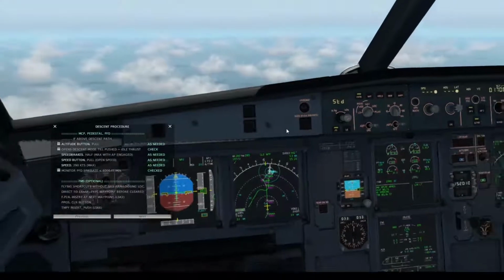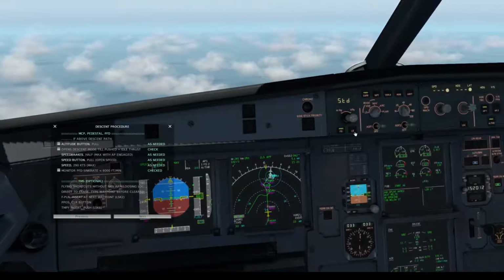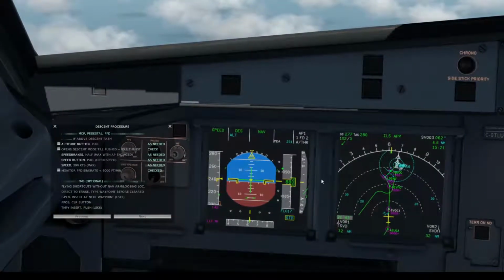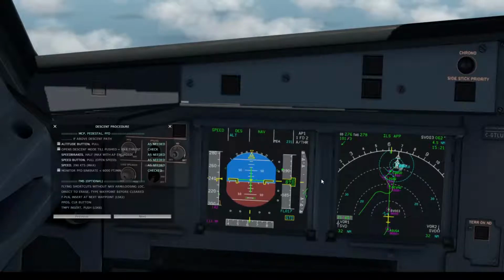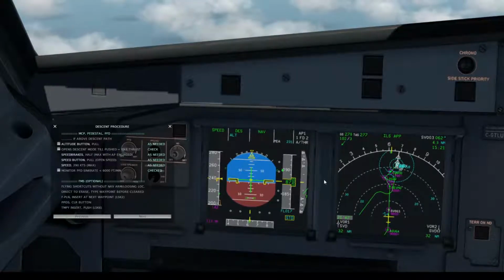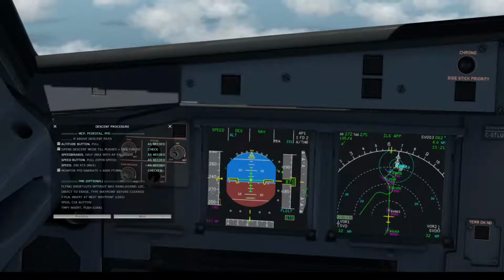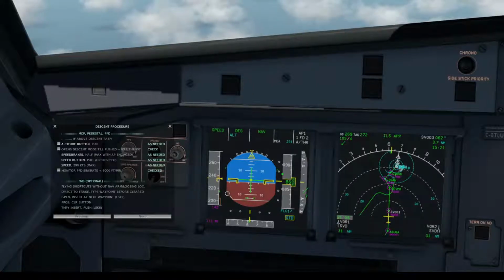Because we are doing an ILS approach, we're going to do landing system on. So over here about 217 knots is the speed that the aircraft is going to want to fly.